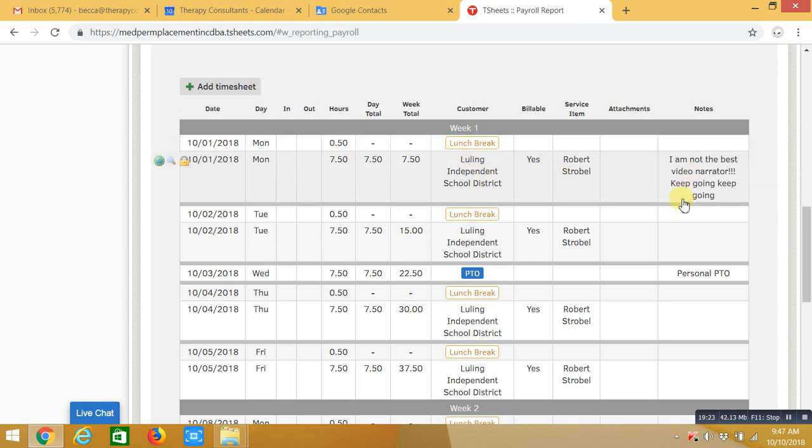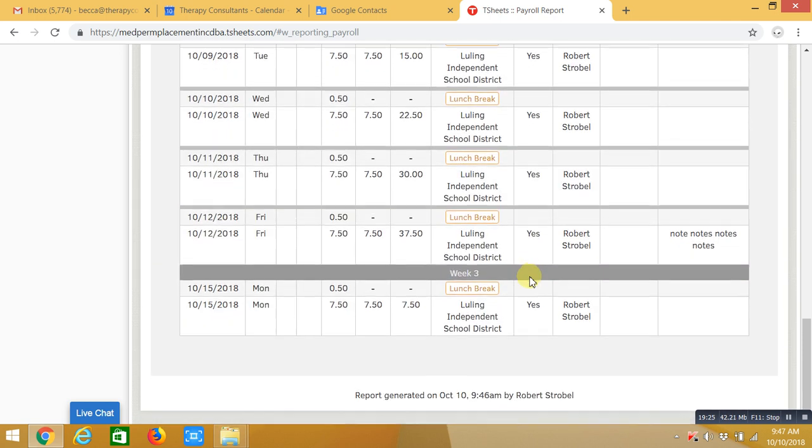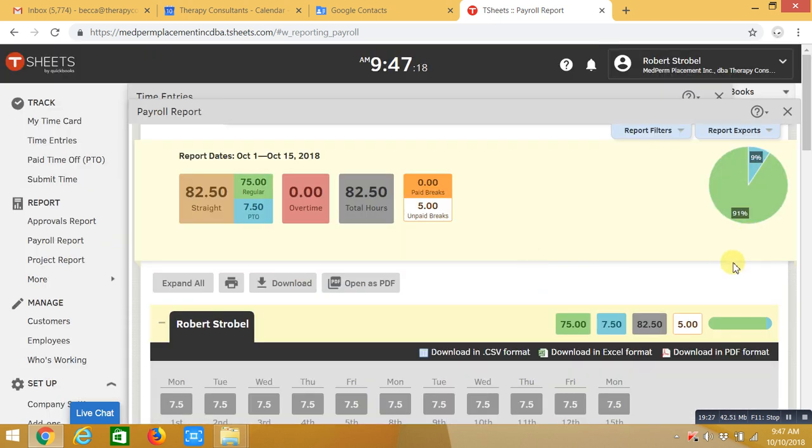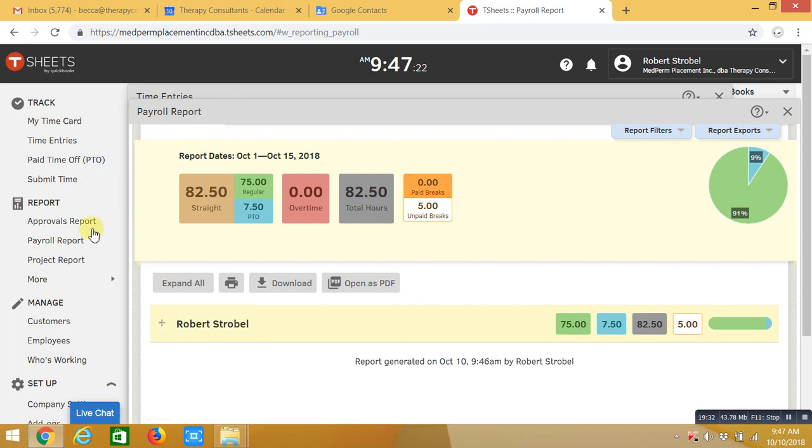So what we prefer that you do is you just not expand this. When you run your payroll report, select the pay period and yourself, and you run it, and you have this time here, all this looks right. Come to this button right here. Please, please, please. It says open as PDF, and it does. It opens it as a printer-friendly version. A new window opens up, and this is what it looks like.